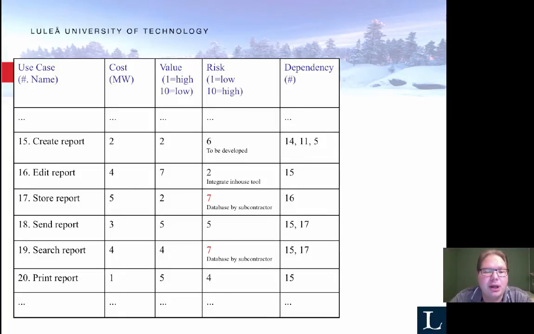First I'm going to sum up the talk about use cases with a CVR table, cost value risk. And this is how you prioritize your work, when to develop certain things. You can modify this table of course, and I know people use this quite differently. Some people multiply cost by value by risk, and other people have other types of formulas. The important thing is that you get a number on which you can prioritize. Basically, the things you want to develop first, the use cases you want to develop first, are the ones that cost the least, have the highest value, and the lowest risk. So those are the ones you want to be developing first.